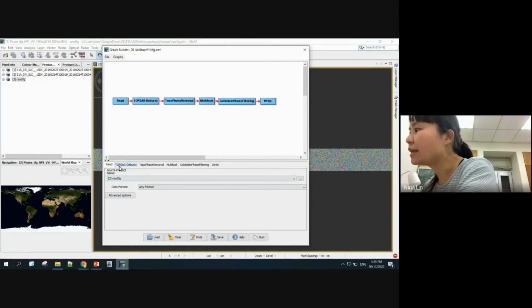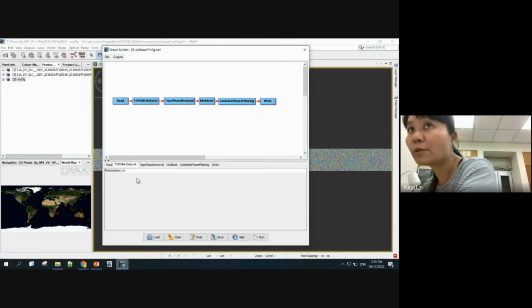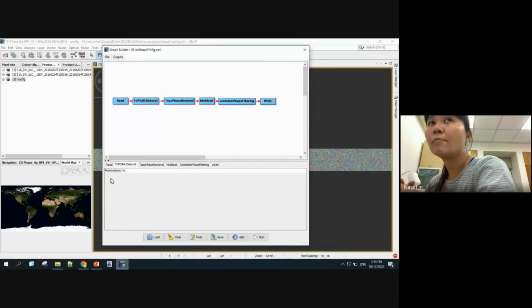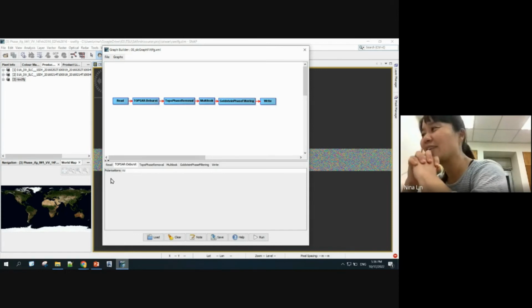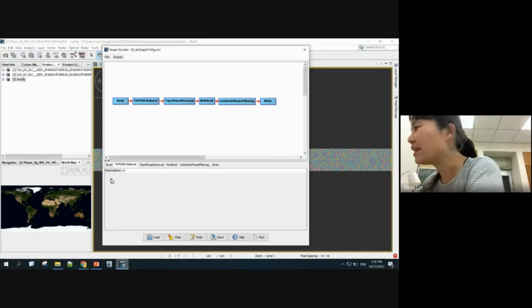And it's quite funny that it requires this TOPSAR. TOPSAR is actually the acquisition mode of Sentinel-1, and it asks for deburst. When we say deburst, it's something similar to saying burst mosaicing, which is to mosaic different bursts together. I actually tried to remove the block from this flow because it doesn't make sense that you need to deburst when there is only one burst. But it turns out that the workflow failed if you remove it. So anyway, we just leave it there.